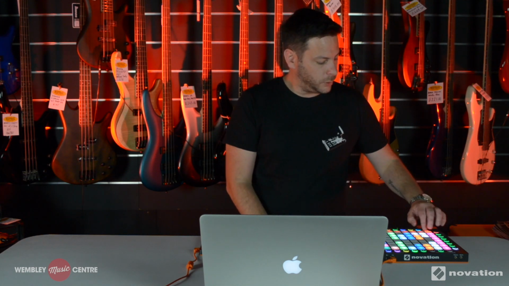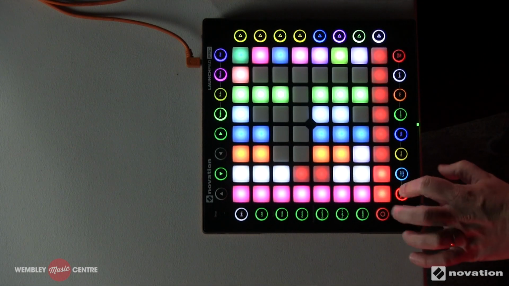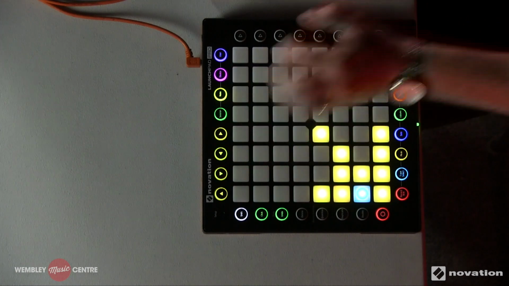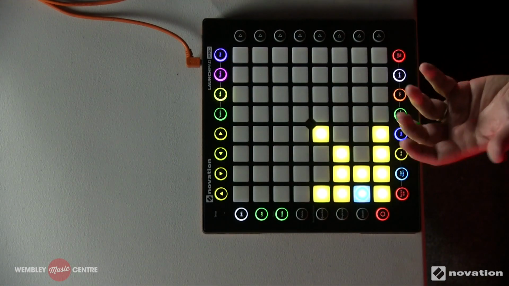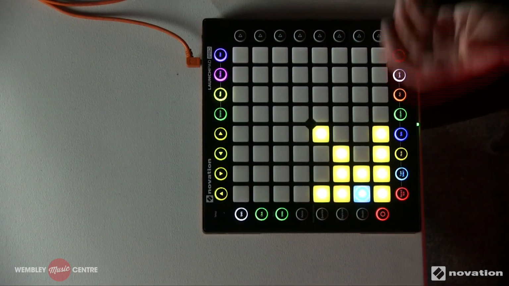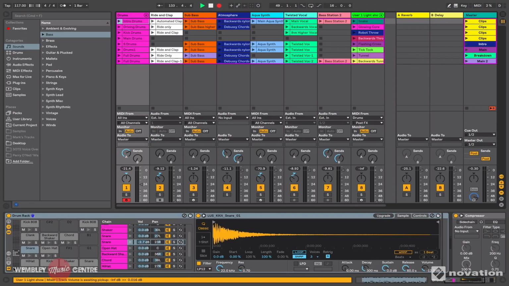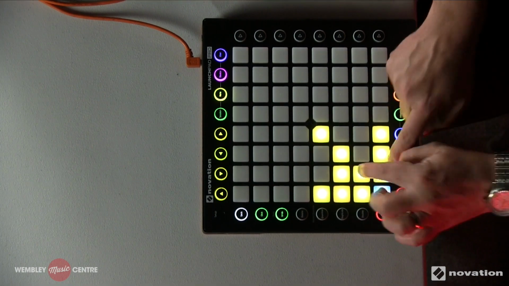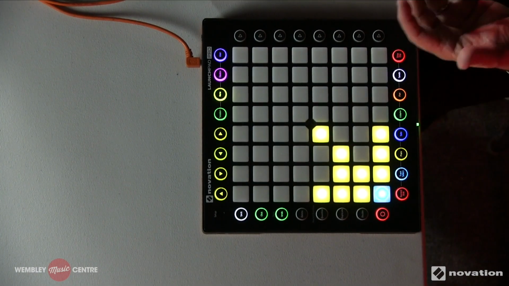So for example, what I can do here is just make sure I've got my drum channel recorder on there. And you can see we have this note button on Launchpad Pro. What that's going to do is essentially mimic what we're seeing on Ableton Live. So it's going to give us a visual representation of Ableton's drum rack. And now what we can do is trigger our own drum sounds.